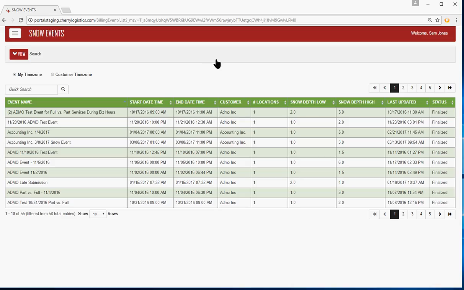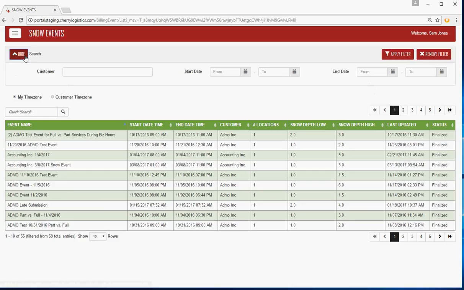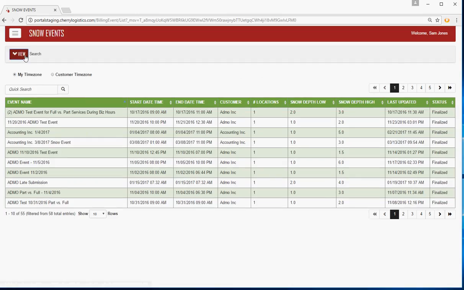So this screen looks like a typical portal screen with the rows of records, columns of information, and has the similar functionality for the multi-row selector, the multi-page selector here and here, and then we have the quick search feature and the advanced search feature up here. So what these rows of records show us, in the first column here, would be the event name. Typically the event name would be based on a geographic location for a city or state and a specific customer or group of customers. These are a little different because these are based on a test database that we use for the system.